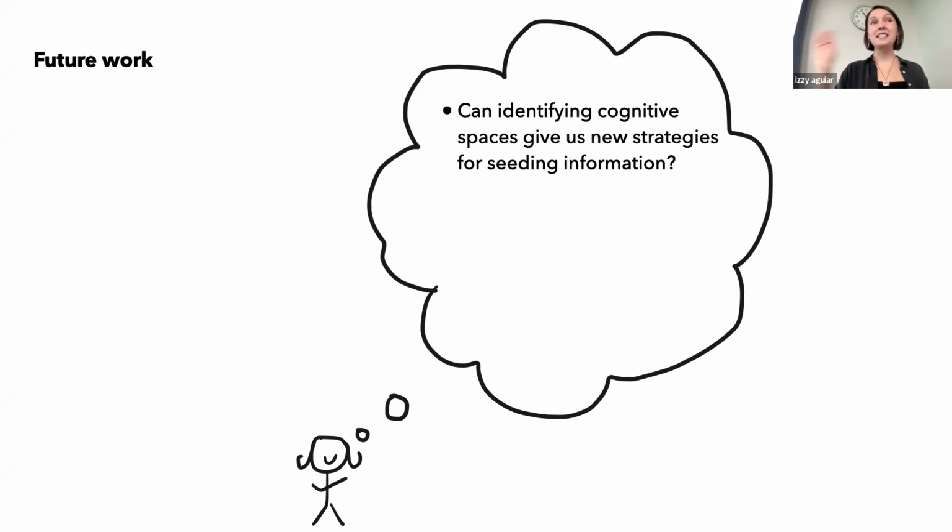The most exciting part of this project for me has been thinking up new and fun questions, which I could spend another hour talking about. Just to go into them a little bit, identifying different social spaces is one way that we've identified different seeding strategies if we want to seed some gossip in a network or seed some information about vaccinations, by seeding one person in each social group. But we share information not according to some true network, but according to what we think the network looks like. So are there ways that we can evaluate different seeding strategies according to different cognitive group seeding instead of social group if they aren't the same?